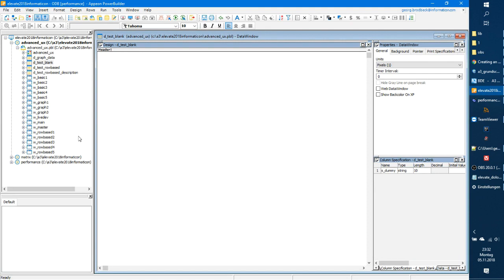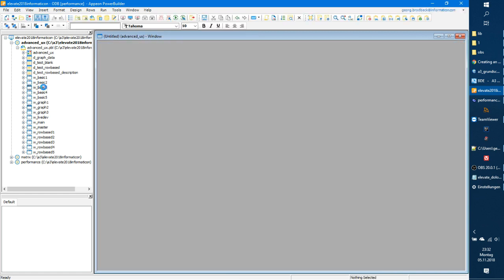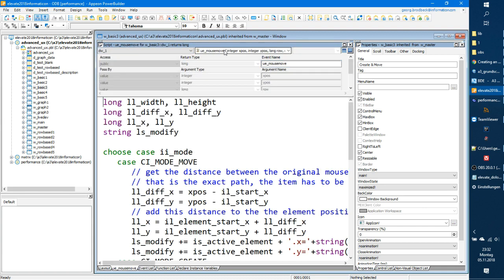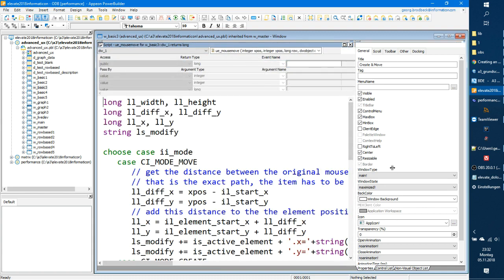It would take too much time, and I think you would get bored with that. So that's why I prepared that. That's basic 3, and we added some stuff for that. It's mostly in the mouse move.